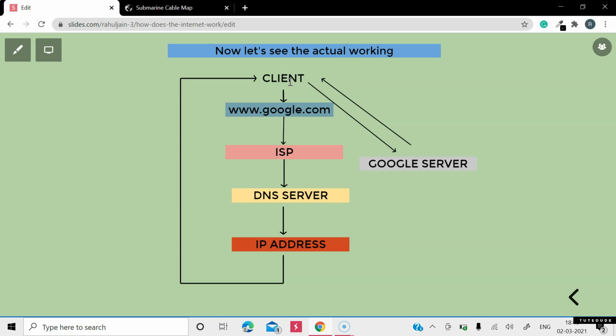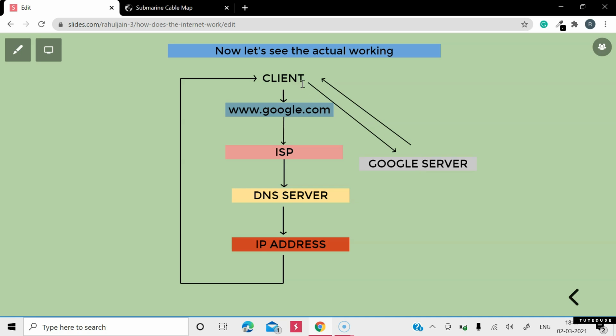Now at that particular IP address there will be a server. Let's suppose we have an IP address, and on that IP address the client is sending some request. At that IP address we have a Google server which is active 24/7. The moment that server encounters a request, it will search for the particular page that the user is demanding, and in response to that request the Google server will send a response back to the client.